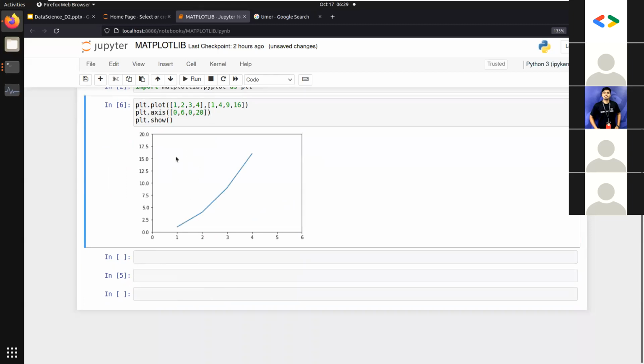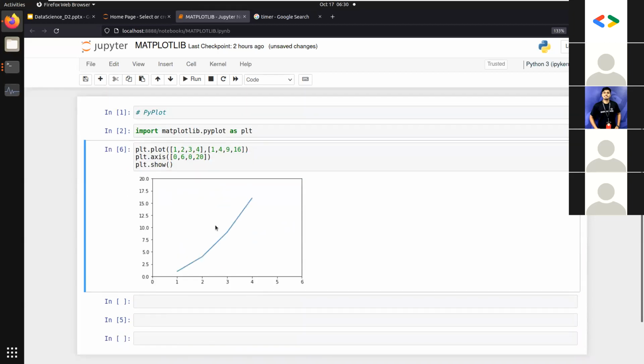This is the final graph that we want to get out of the inputs that we've given, right? So we've given the inputs in the form of plot over here, and we give the axis values over here, and we say plt.show, and this will display the graph as it is. Okay. So this is just an example for the pyplot library.